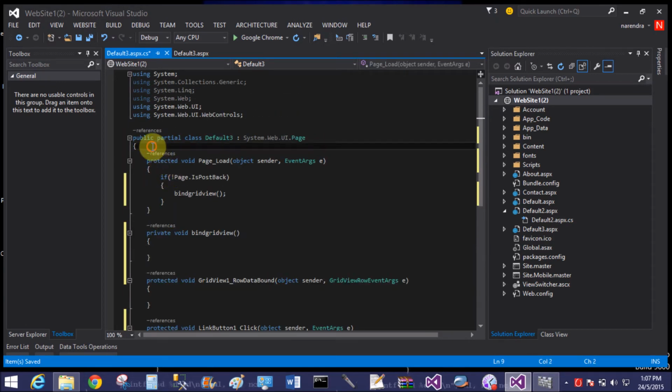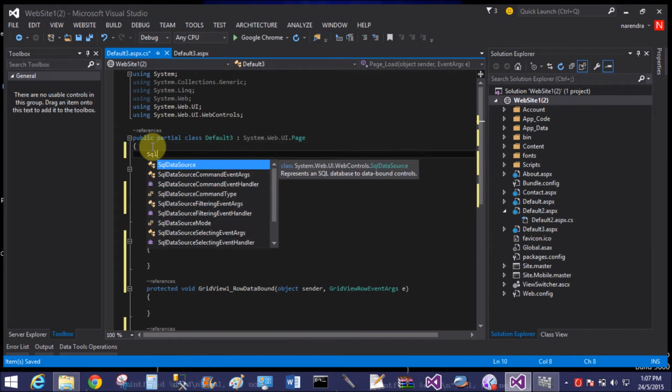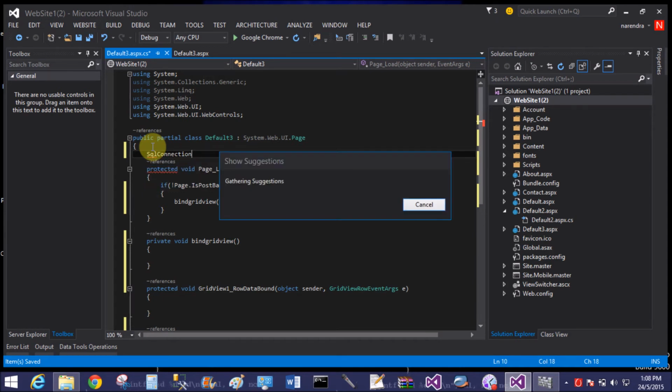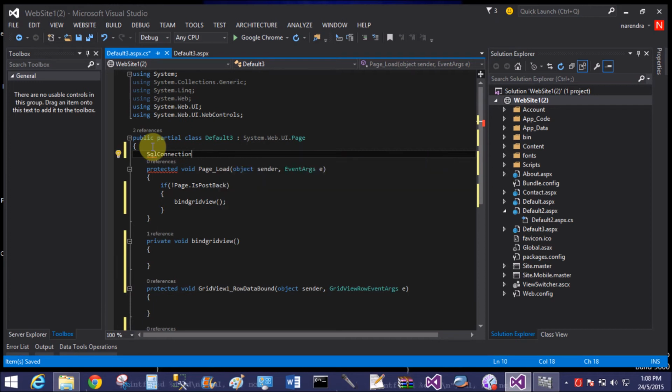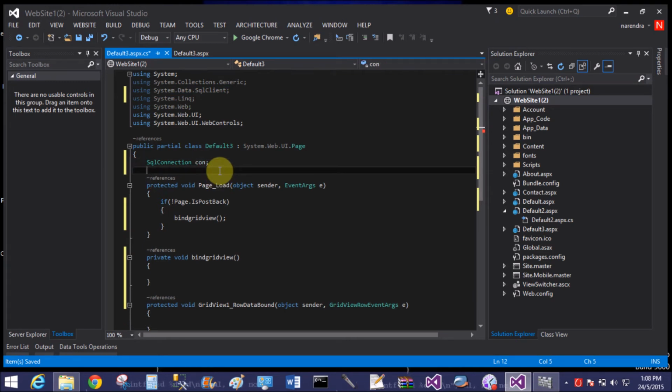SQL connection class. Okay, now create an instance inside the class. SqlConnection is a public variable, to be used further. So add the namespace System.Data.SqlClient, in which we have the SqlConnection class.